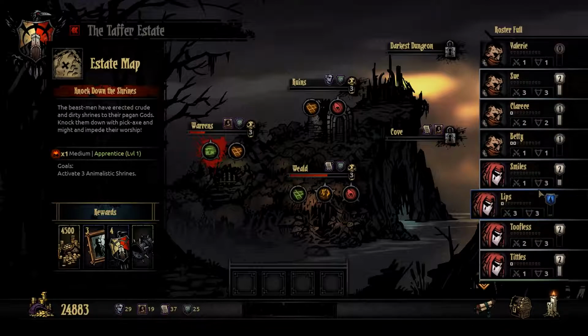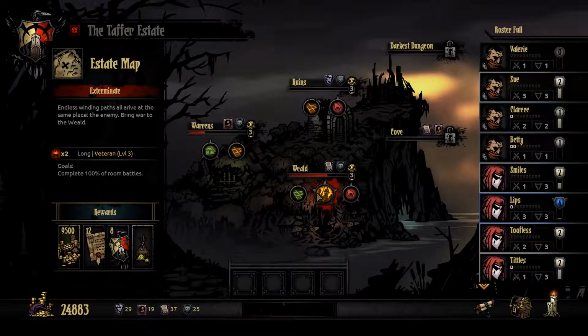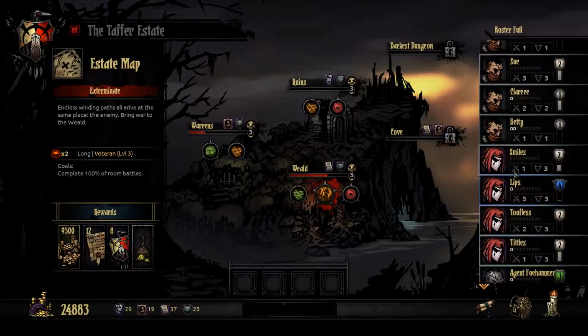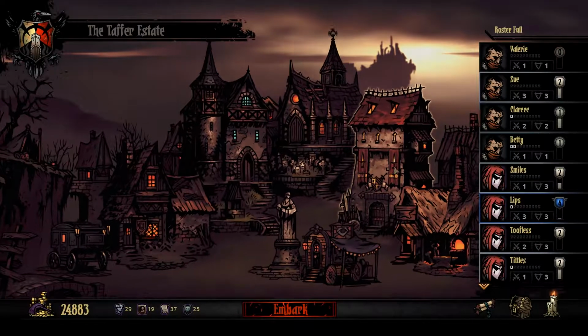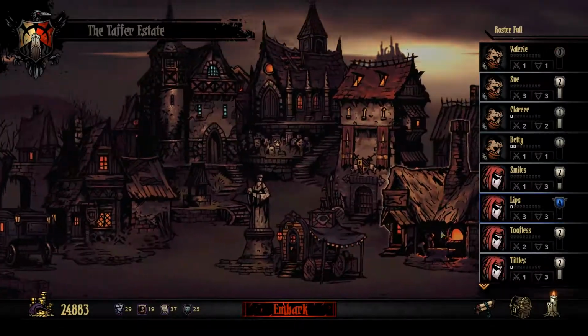So yeah, I'm thinking, we'll do one of these, either the long mission. I'm actually sort of leaning a little bit towards the long mission just because we want to really get people leveled up at this point so that we can start doing the veteran missions when they become available. But for now, let's check out our guild. That's right, our guild is 100% upgraded.